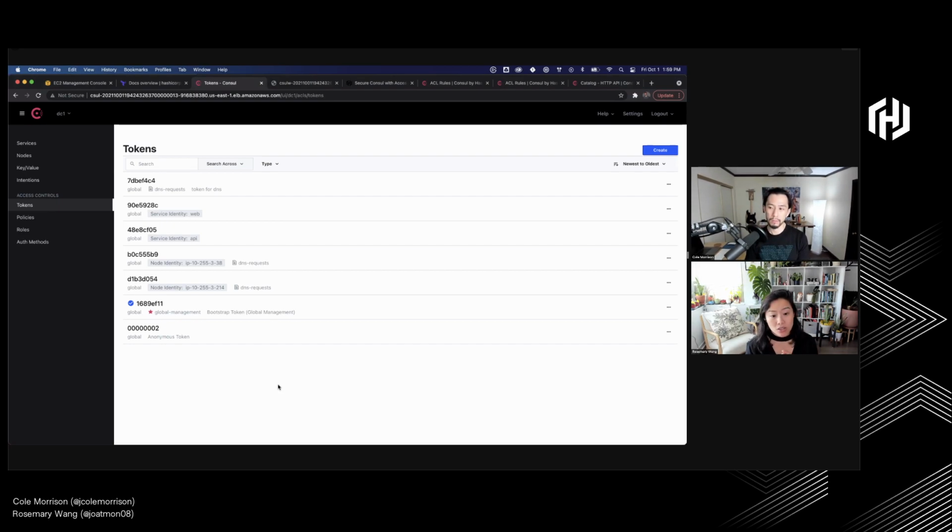In the past, I've used it to store Spring Boot application properties, for example. I've used it as a feature toggling mechanism. My experience with key value store comes mostly from a development perspective and not necessarily from a systems backend perspective. The way I learned ACLs actually came from key value store because I needed access to certain feature toggles, and I might not have had access. So you'll see more of it look a little bit like what Cole is familiar with, which is the Vault ACL and policy engine.